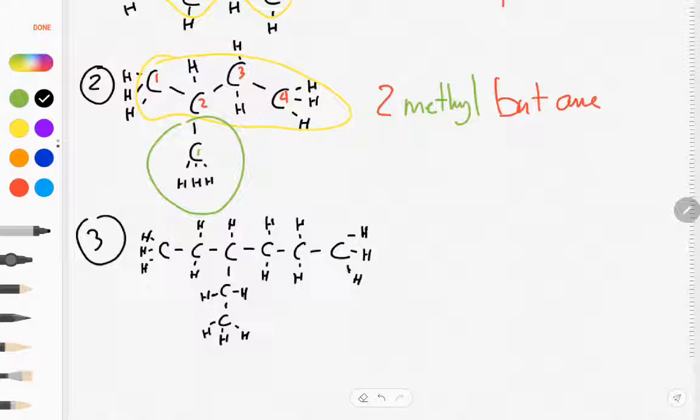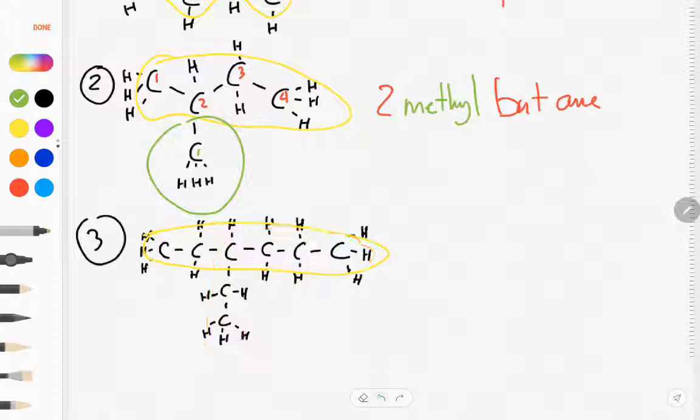Okay, all right, sweet. So here again, you have to identify the longest continuous chain. And the longest continuous chain here, so this could be it, or this could be it. Oh, I was going to do that with a different color. That could be it. It could also technically be this right here. But the one in the green is definitely not very long. It only has 5 in there, so that one's off. So the one in the yellow has 1, 2, 3, 4, 5, 6. The one in the orange has 1, 2, 3, 4, 5, 6. So it's both 6. Pick your poison in this particular case.